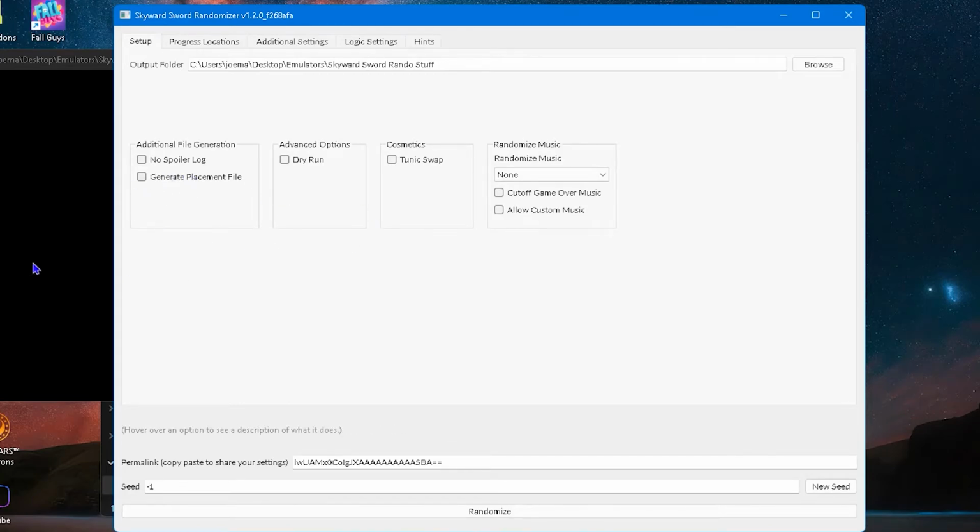Yeah, so this setup page over here is what happens when you launch the randomizer. I wouldn't typically mess with anything over here. If you wanted to, you can change the tunic swap, and what that does is give Link the casual clothing he starts off with at the beginning of the game, instead of his vanilla green tunic that he always wears in every other game. You can also choose if you want to randomize the music here as well, and how you want that randomized. So these two right here are the only two I really mess with. I wouldn't really mess with anything over here.